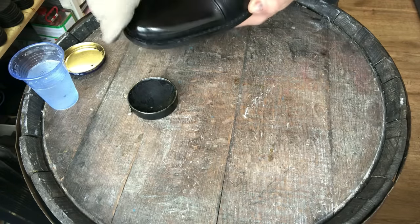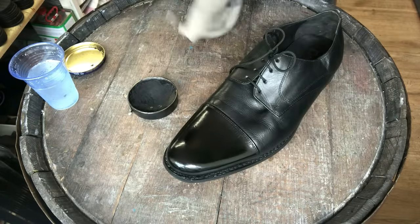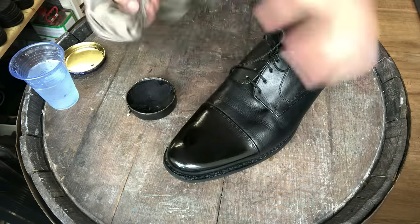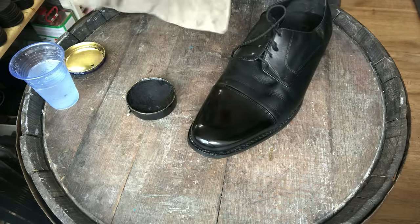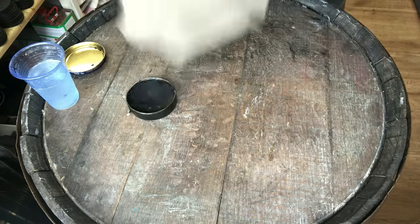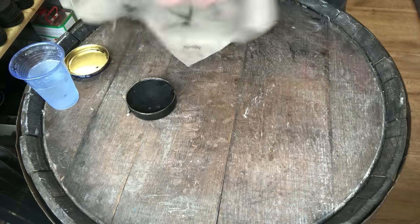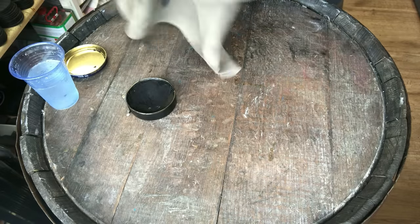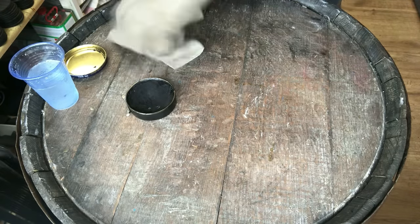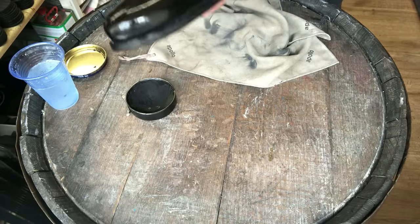And to finish, once we've got that to enough of a shine that we're happy with, we're going to do one final coat of the Pat Deluxe. So we're just going to pat it over, but this time we're going to find a clean section of our selvet cloth and, just with our hand, a speed polish. Just very quick to get some heat on there. We want heat, but we don't want a lot of friction, so it's still light. And there you have it. You should have a pretty good mirror shine by this point.